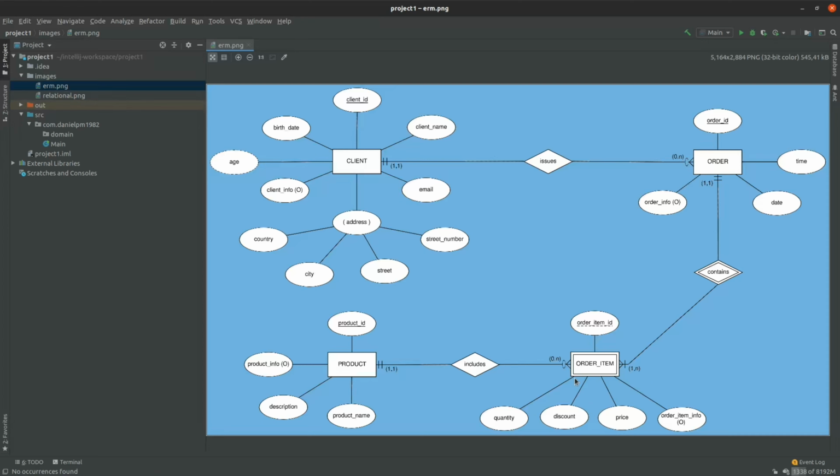And then we have a last relationship between order item and product. Each order item contained in an order from a certain client will include at most one product for this order item.